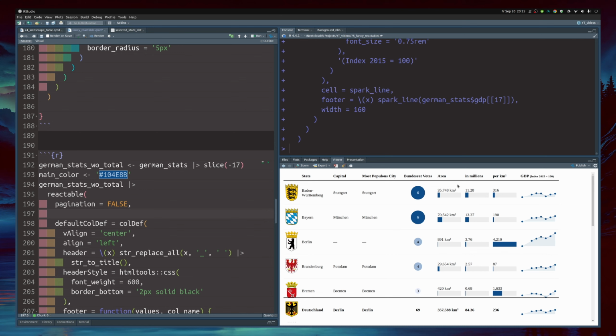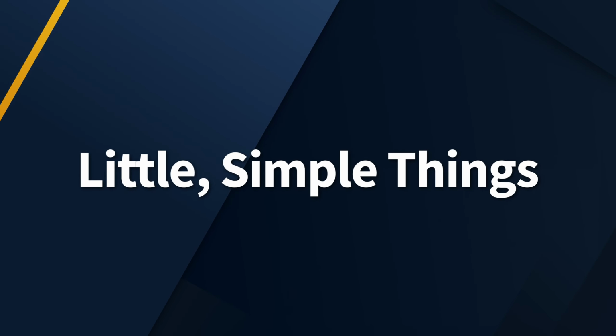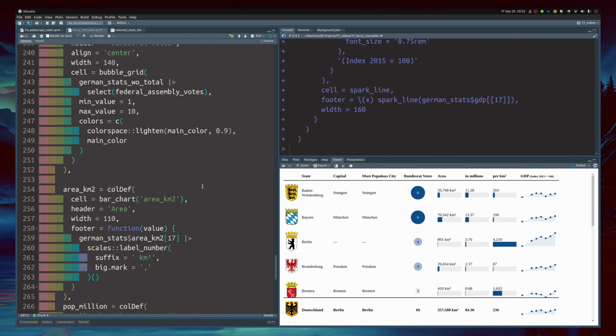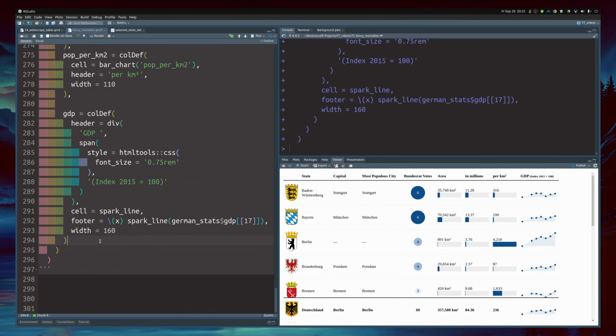But that was pretty hard. Congrats if you've made it through this. I know this is really a lot. There are so many details you have to style if you work on a table like this, but I do hope that you get a whole lot of value seeing me work out all of these details. In any case, just to relax, we can finish off our table here, or at least this part, by doing a couple of easy changes.